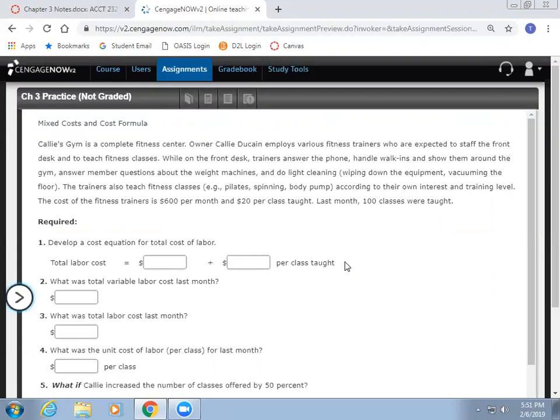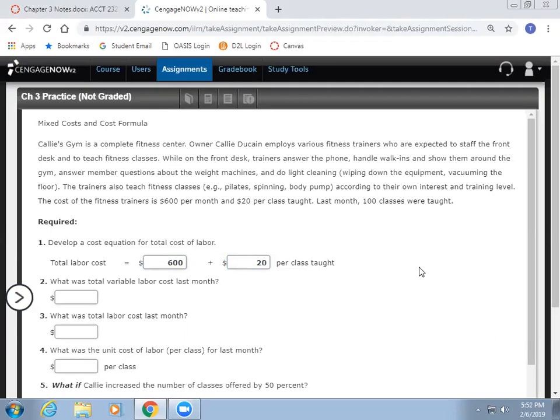So to figure out our total labor costs, we just want to put it in this fixed plus variable form. So this one is super easy. It's just giving you an idea of how to establish cost equations. So it's always total cost equals fixed plus variable. In this case, 600 is my fixed amount that I'm paying, and then $20 is variable per class. Okay. So again, this one's pretty easy. It's just getting us to understand fixed versus variable costing and how it's changing.